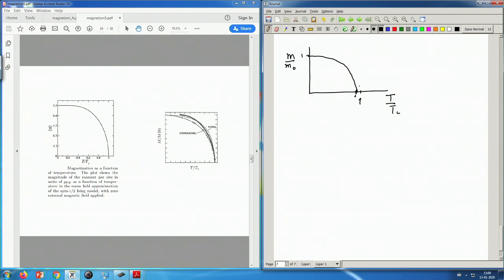So, this is how it happens, that is T equal to T c. Here if you find out m naught as a function of T, you will see that it will be T minus T c to the power half, which is again that exponent half close to T c, this is how it behaves.